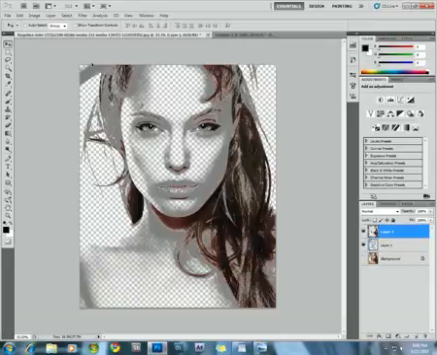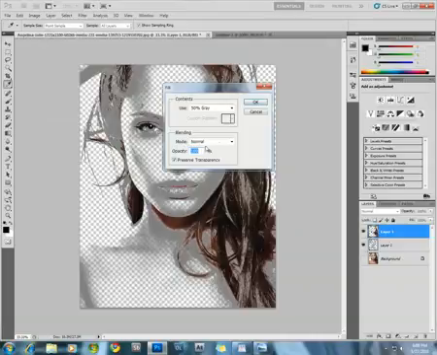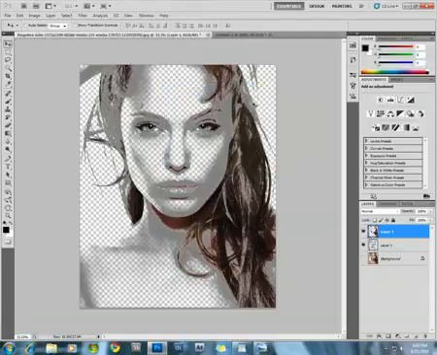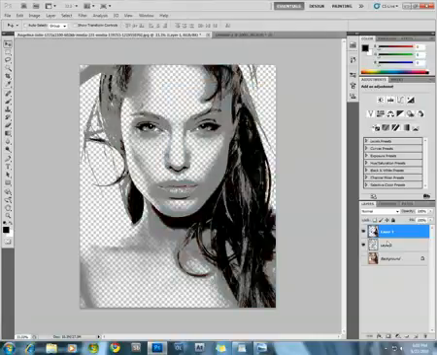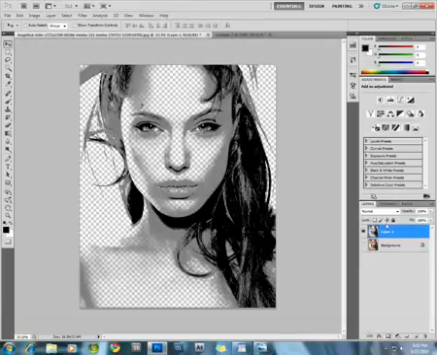Then select the shadows layer, go on the Edit menu and fill, and this time use the black color, and preserve transparency should be on this time also. And then you merge these two layers by right clicking them, merge layers. So this is the basic image that we are going to work with.